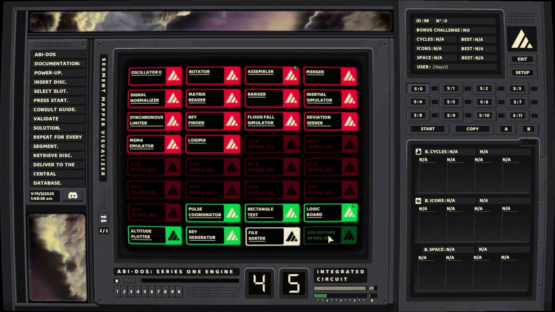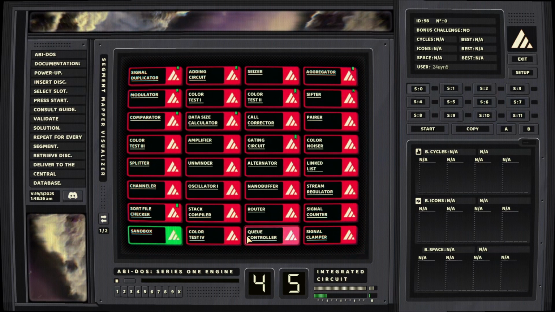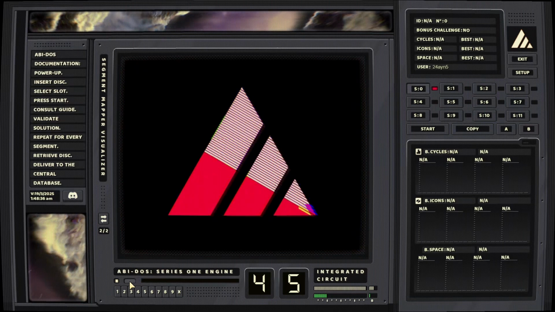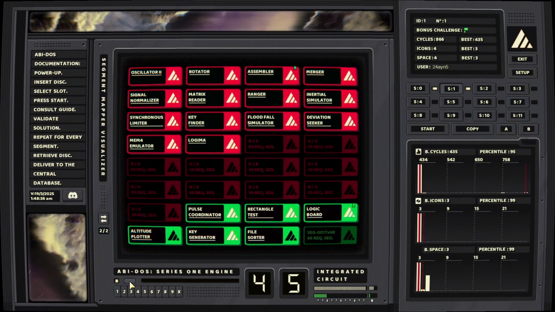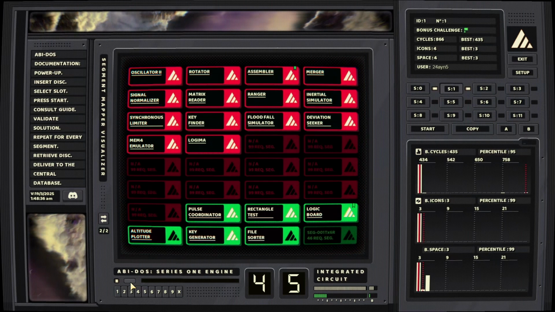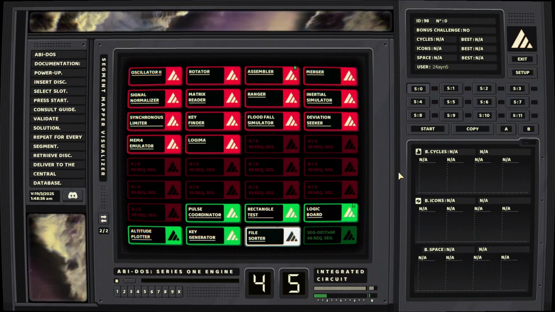The last puzzle, 46, I think the count does not include these green puzzles, which means we're going to have to beat a secret level. Again, I think I've said this before, but I believe it's a secret level in the screensaver. So there's a secret level in here, and we're going to have to resolve that. Anyway, that's not really the point. Let's try and beat File Sorter now, I guess.